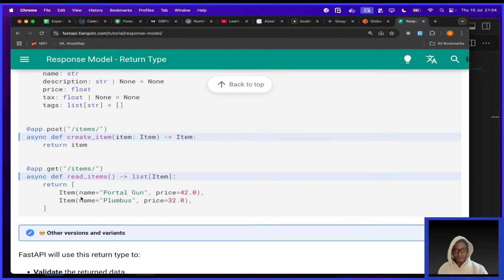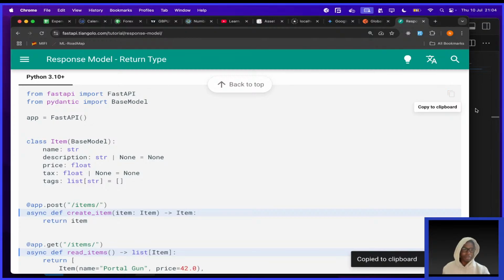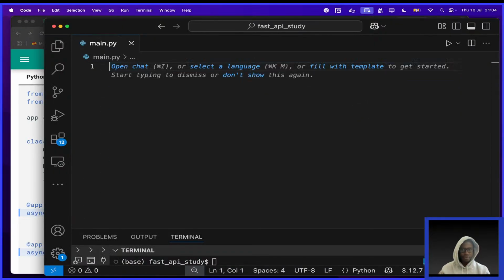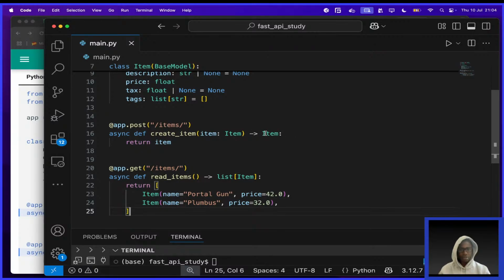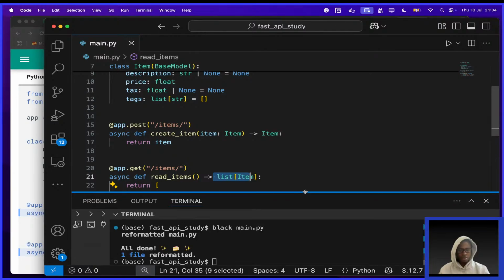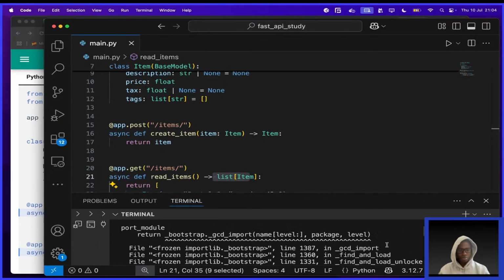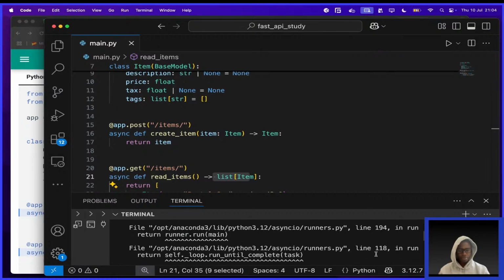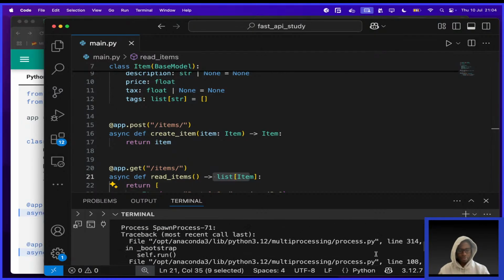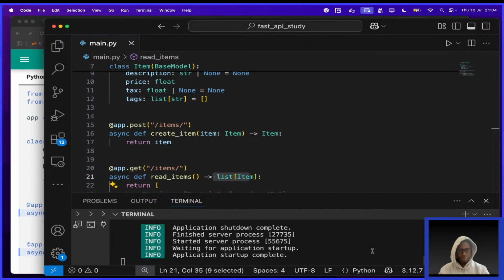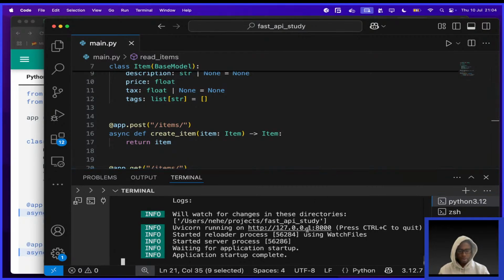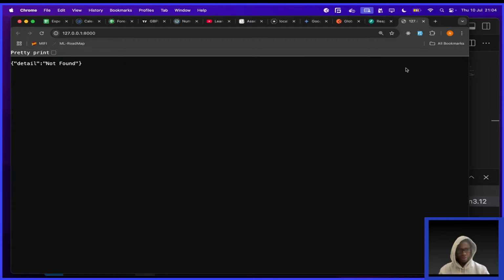Okay. I think I want to see how it appears in the documentation. So I'll copy all this. This is actually all very similar. What changes is simply the return type. So what was I using before? Yeah, looks like it's still running. Let's restart it quickly. Then let me try to have a look.